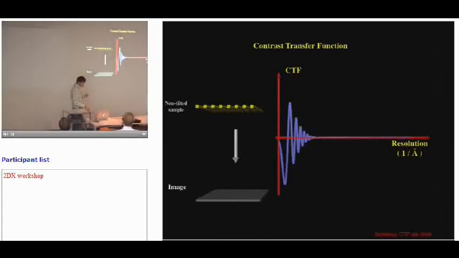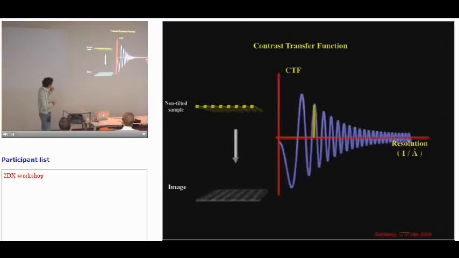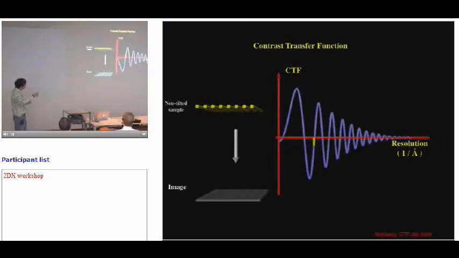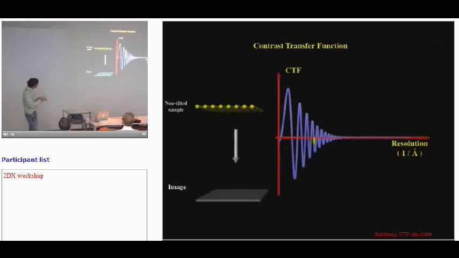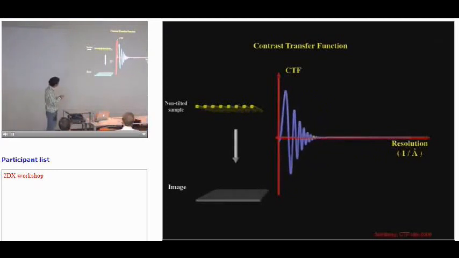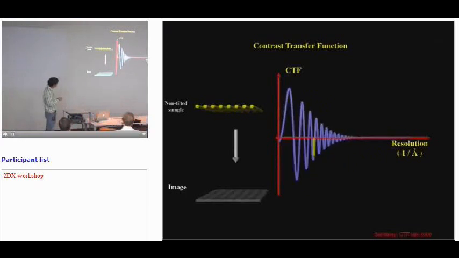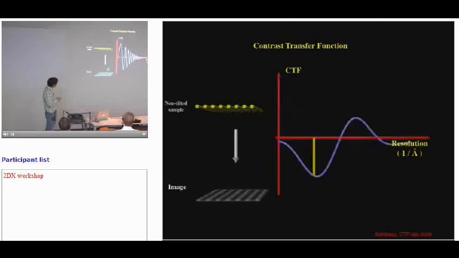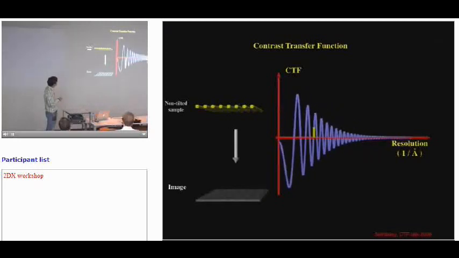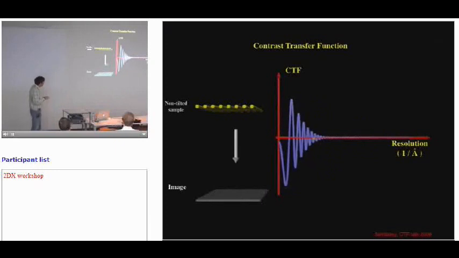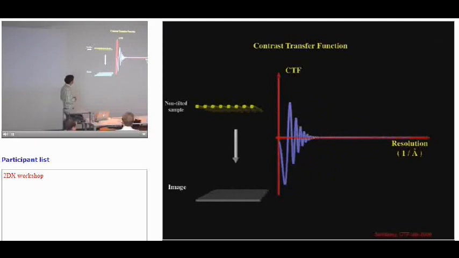In order to illustrate this, this is a movie that I got some while ago from Henning. This is a real situation where we just modify the focus in the microscope. So we're moving from underfocus to overfocus. This is now the overfocus situation. And if we just look at a particular frequency, we see how the contrast reverses all the time if you were moving the focus knob continuously, as displayed here.